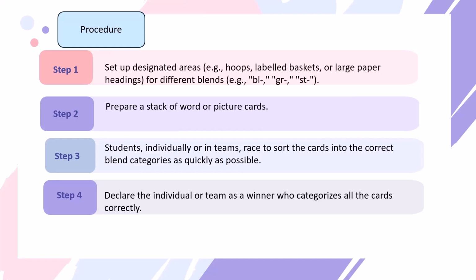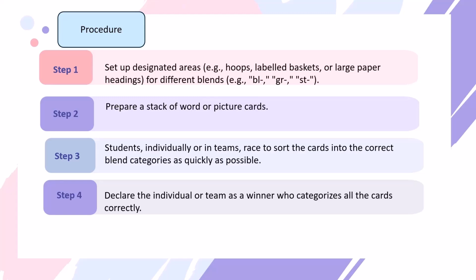The procedure and steps to conduct this activity or facilitate this in your classrooms are quite simple. Choose a spot where you can keep the baskets. Name each of them with different blends. Rotate with different blends each day so the learners are exposed to different blend words. Next, you do need to prepare a stack of word or picture cards. You could always use the example words that we've provided.